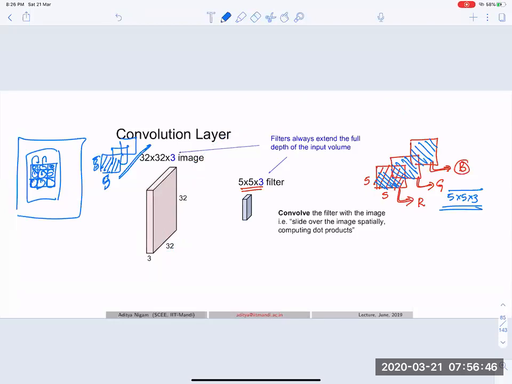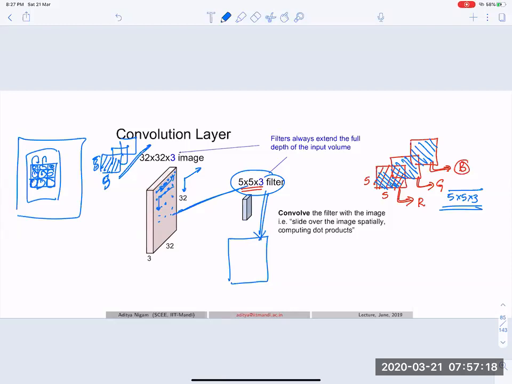So how you compute it is that first you find the values for these. Once you are done with this, you go and do the next ones. So it keeps moving in this direction continuously, and then you move in the Y direction. First you move in X, then you move in Y, and you are done. For each pixel here you have got a corresponding output. So if I have a filter like this applied over this, you are going to get an output like this.